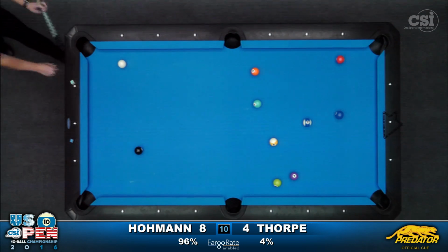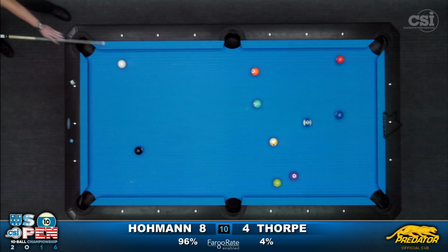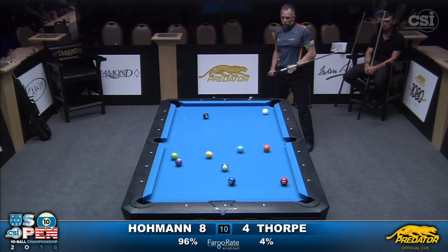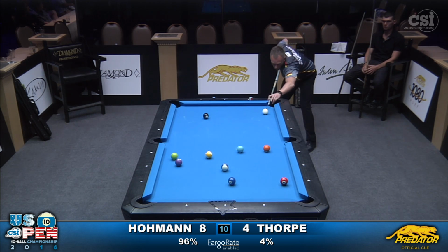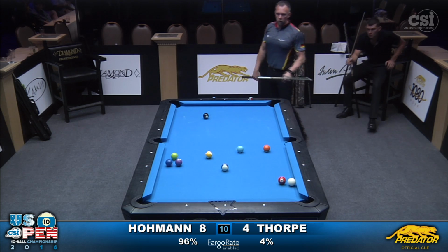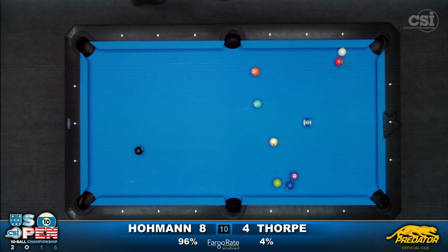Boy, he wants to shoot. Yeah. He wants to shoot. This is no bargain here. He's having second thoughts, but I guess he's playing safe. Yep. Ooh. What a shot. On second thought, he made the right decision. I thought for a minute he was going to try and cut that ball in. Looked like he wanted to. Yeah, that's when he stopped and had second thoughts.